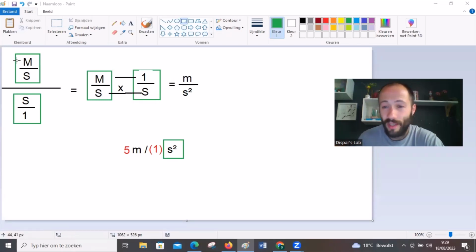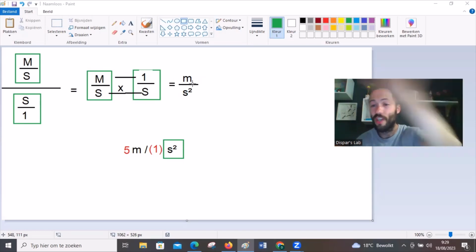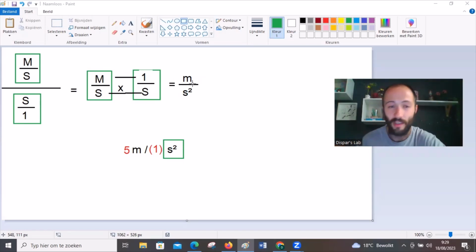Is this 100% necessary? I would say no. It's exactly the same as meters per second for every second, and that is necessary. Your change in velocity is your velocity, meters per second, that is being changed in a certain amount of time, and we pick seconds as that unit of time. So your meters per second is changing every second. That is necessary. And the meters per second squared is exactly the same, but just a shorter notation.